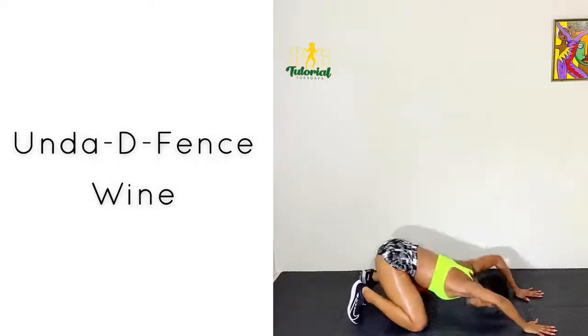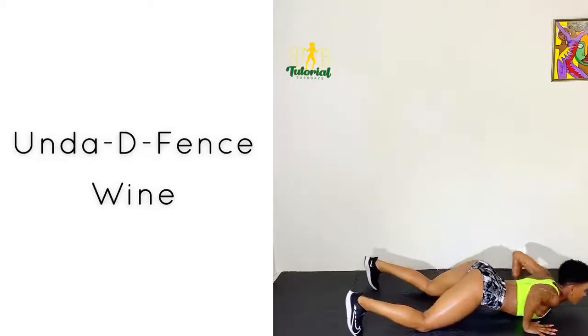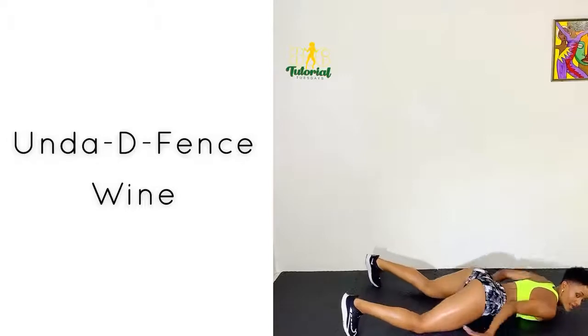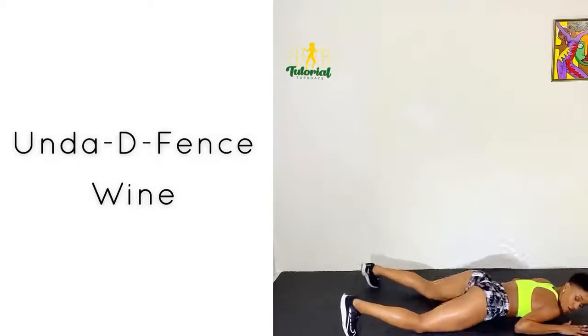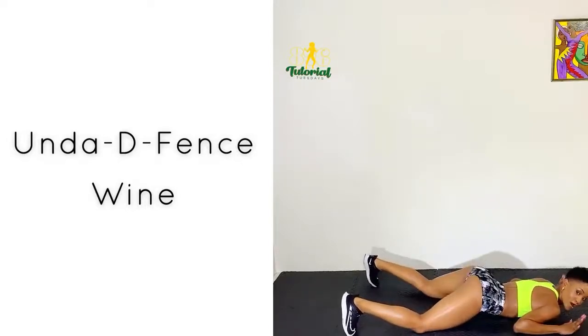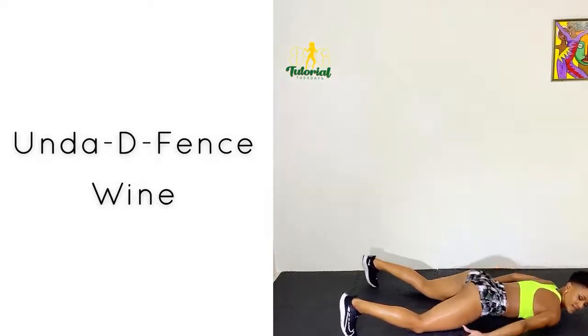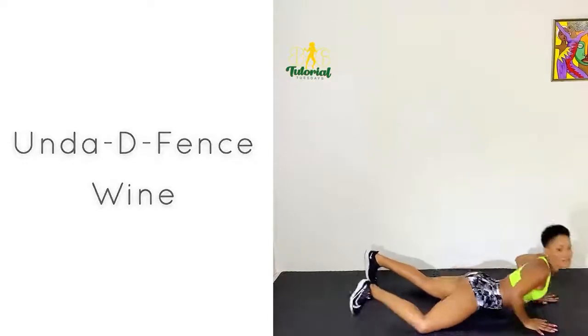Modification. 1, 2, 3, 4. 1, 2, or the hands can come here. 3, 4. As long as you know that you're going under the fence, so this part of your body is essentially not moving. The only part that is stuck off is that part, and that's the only part that's moving. Alright? So moving to the next move.